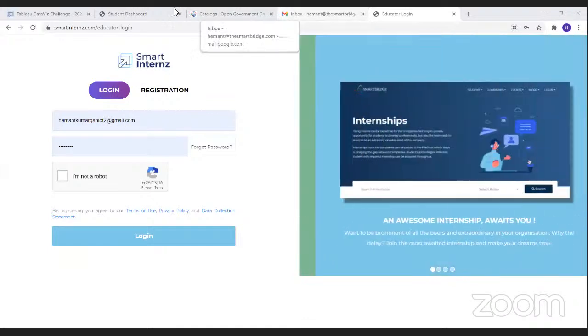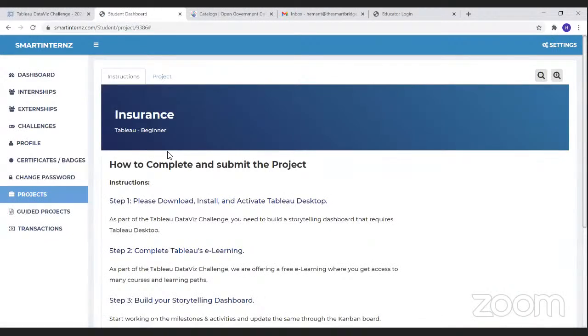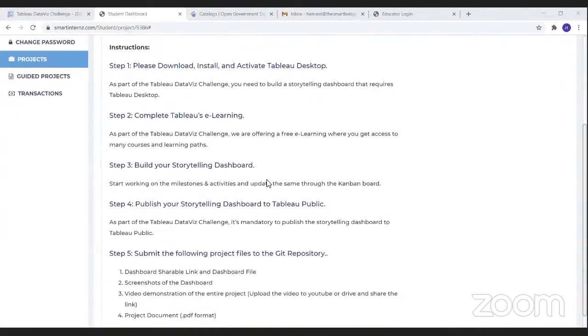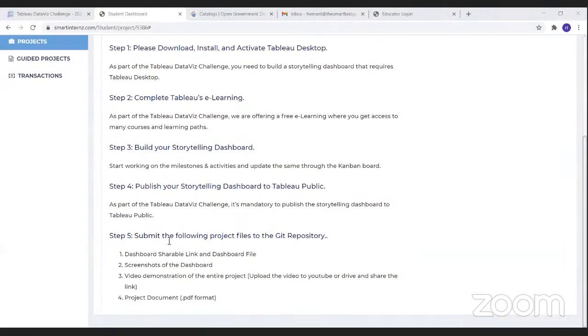Once you click on enroll, you can see under the My Projects section that I have been enrolled for this insurance. Just click on this card. Here in the instructions section we have mentioned the step-by-step procedure: the first step, second step, third step, fourth step, and even a fifth step.